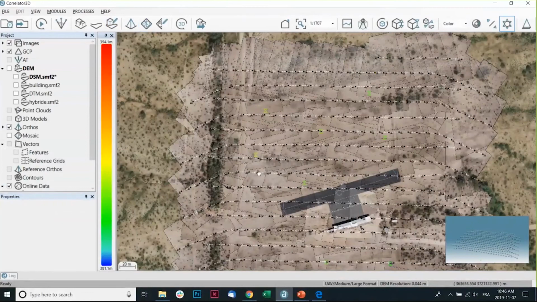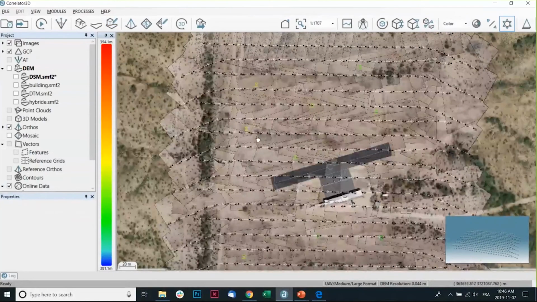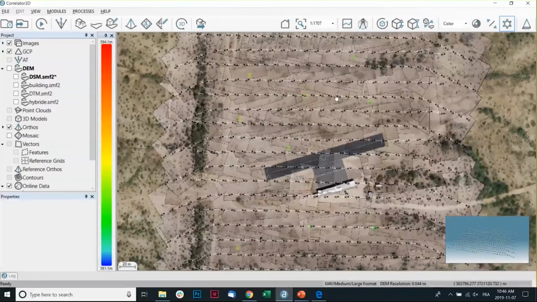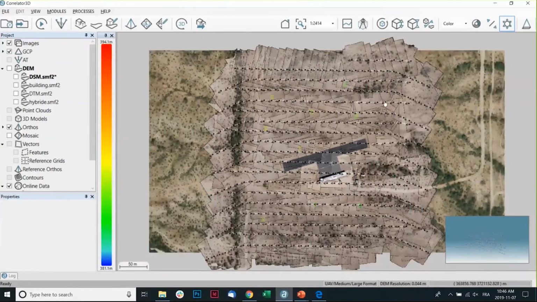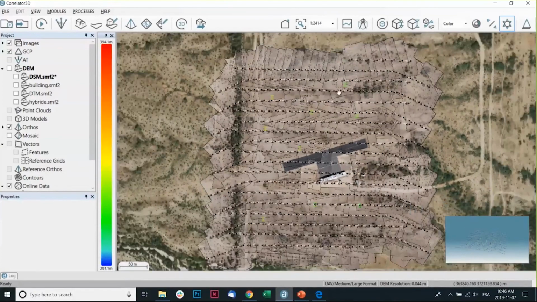In this project, I decided to use terrain data instead of surface data. So in the orthos, all the parallax of the terrain has been removed, except from buildings or trees, because it usually gives much better visual results than a true ortho.